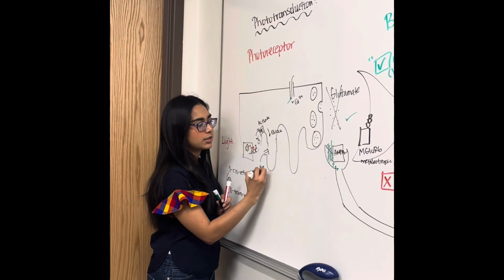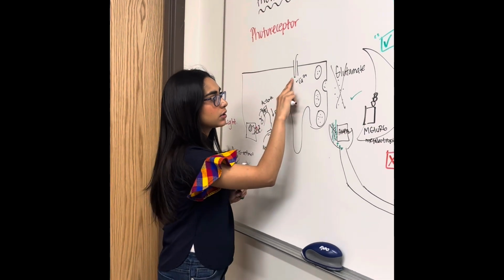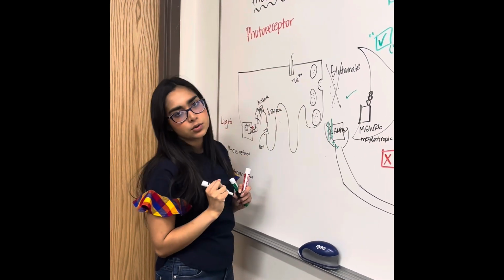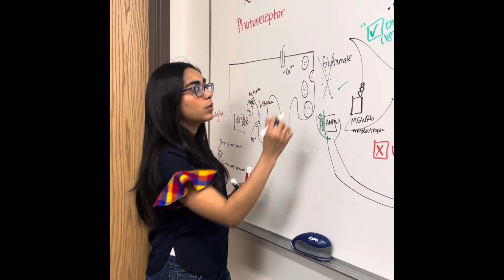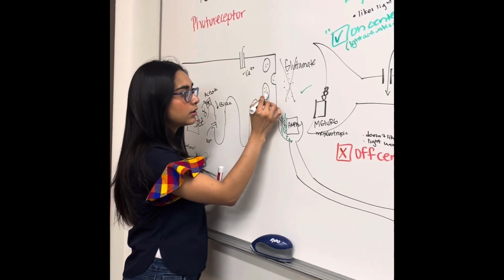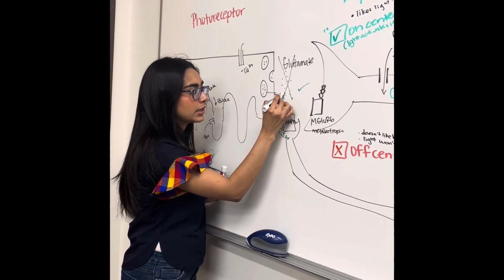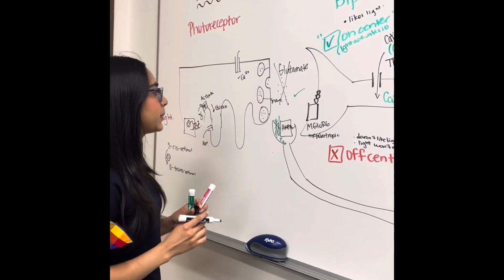That means that our sodium channel is closed. Because our sodium channel is closed, our calcium channel will be closed as well. So we won't be able to depolarize our cell as much. So we won't have glutamate come out. These are our vesicles, and we normally have SNARE proteins here that bind it to our cell membrane.